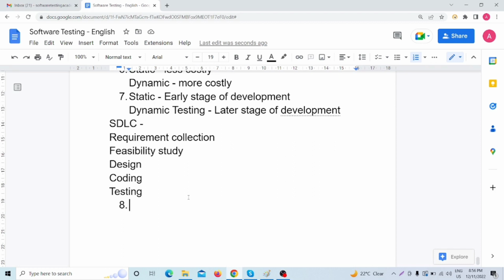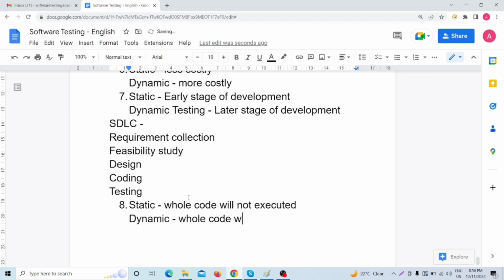On the other hand, in dynamic testing, the whole code will be deployed in the software or application. Okay.